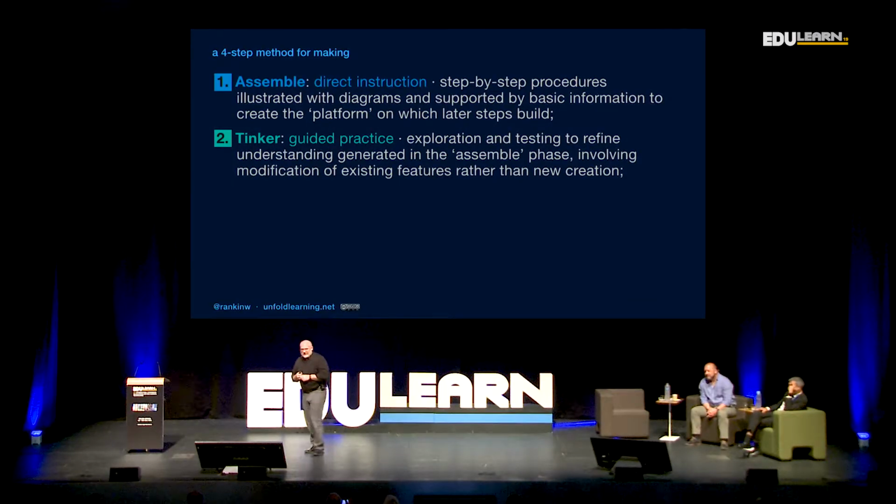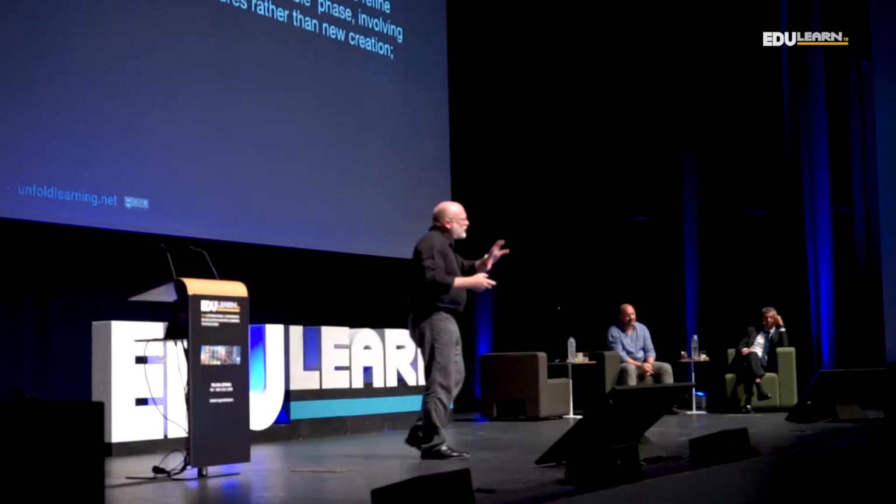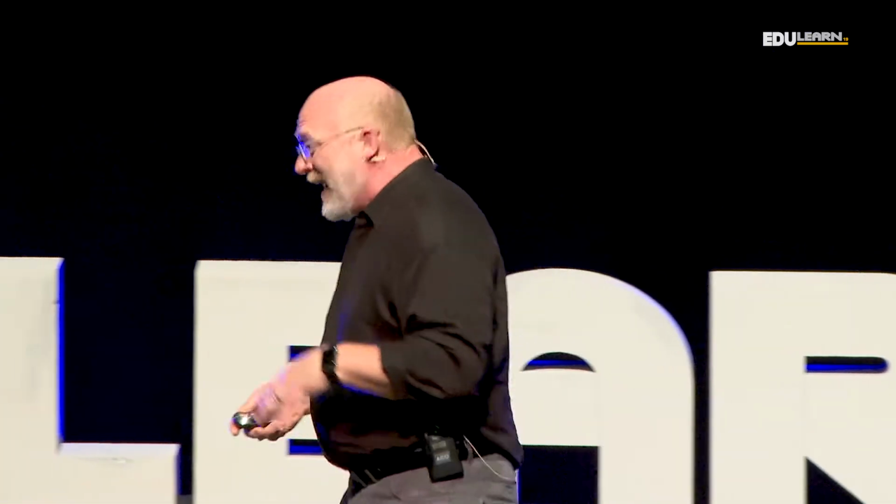Then we're going to play with some stuff. Okay, you've got the characteristics of the thing. What would happen if you changed those numbers around? What would happen if you made that a little bit longer or a little bit shorter? What would happen if you changed that into another language? If you start with something and then tinker with it, play with it, part of what you're doing, and we've known this for a long time, is you're building mental models. You're testing stuff out. You're thinking like a scientist. Does this work? Tinkering becomes a really important part. And tinkering isn't hard. Tinkering isn't scary. You're just messing around with stuff.